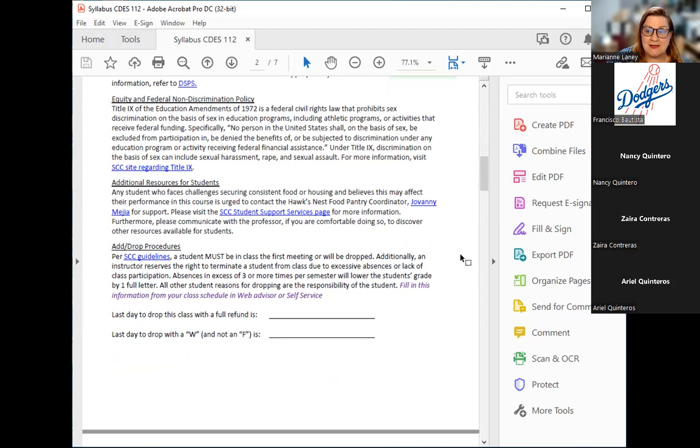Add and drop procedures. I put these two lines in here for class participation. The last day to drop this class and get your money back is when? Can somebody look that up and share it either in the chat or out loud? Because here's the deal: if you see my syllabus and my Canvas and you think, this lady is batty, I am not taking her class, fair. Go get your money back, right?